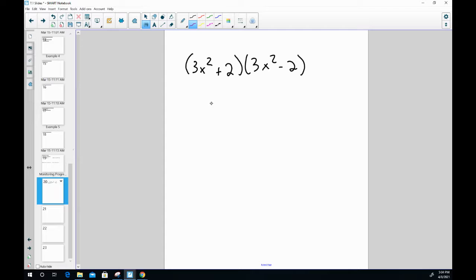I'm personally going to use what we call generic rectangles. I often call it the box method. I'm going to use this. And again, it's 2 terms times 2 terms. And already you should hopefully notice something kind of weird going on here. These look very similar. One's plus, one's minus, but they look very similar. So let's go ahead and do this and take it one step at a time. I have a feeling you guys will be just fine to do this. Just wanted to talk about a couple of things here.